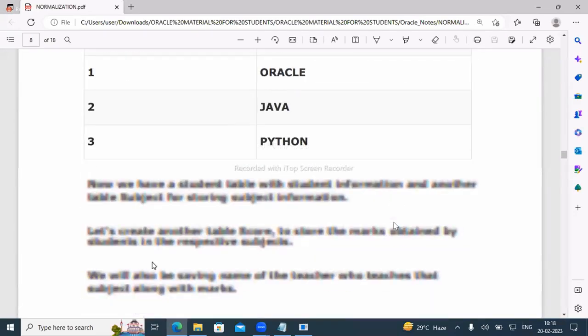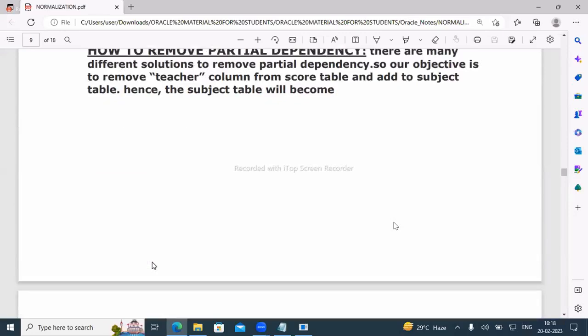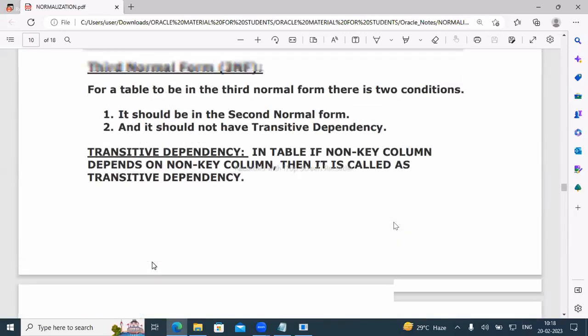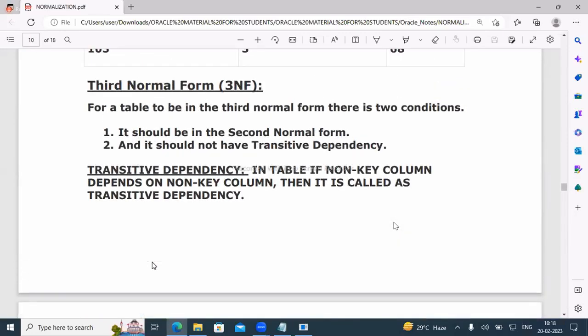Next one is called the third normal form. This is somewhat confusing and complicated, but try to understand. My table first satisfied first normal form, then second, as we identified. Now at the next level, I want to check the third normalization form.